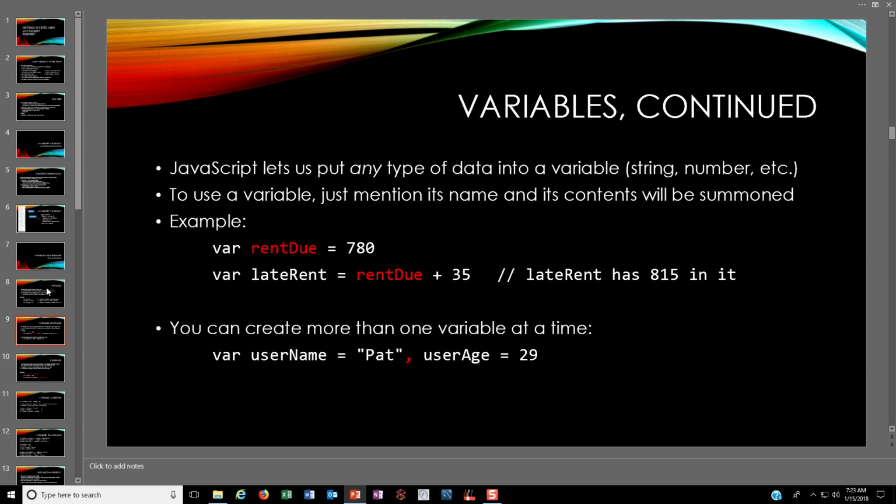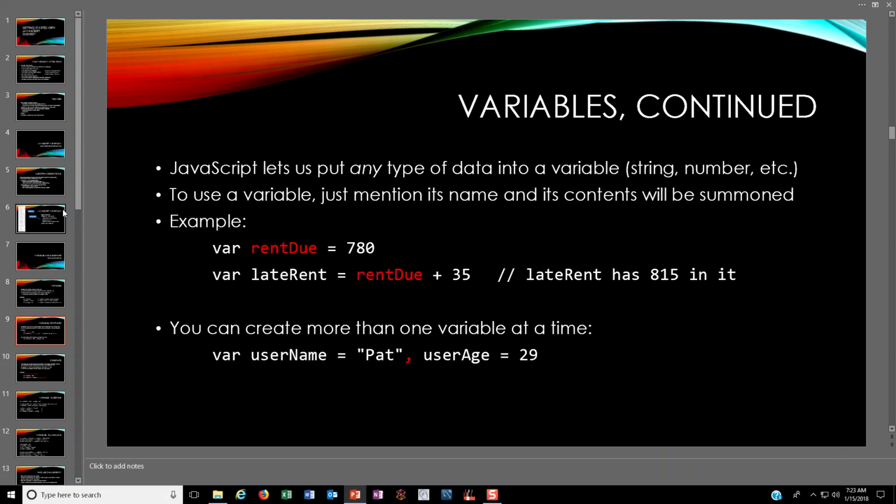So as I mentioned, you can put any type of data into the variable. You can put a string, you can put a number, you can put a Boolean once we get more into that. So in JavaScript, you don't have to say anything about what type of data is going into the variable. In most other languages like Java and C, languages that are more strongly typed, then we care about that stuff. But here, JavaScript is pretty loose about that stuff, so all we have to do is just throw in whatever we like. Also, to use the contents of a variable, all you have to do is mention its name. And JavaScript will take that variable and figure out what is in its contents, and retrieve and let you use the contents.